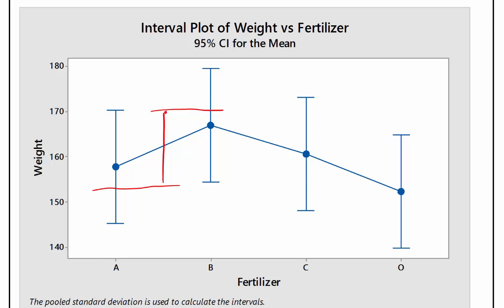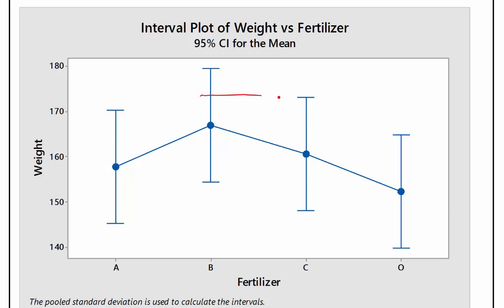And remember, the mean for fertilizer A can be any number in its interval, right? So it could be any number along this piece as well, but that's also true for B. It could be any number in the entire interval, including all the pieces I just circled there in red. So it's very possible for the true mean for fertilizer B to be in this region, right, of its interval. And likewise, it's very possible for the mean for fertilizer A to be in this region of its interval. And of course, if that were the case, it would be impossible to say if the fertilizers produce different mean yields. And that would be the same for B and C, right?